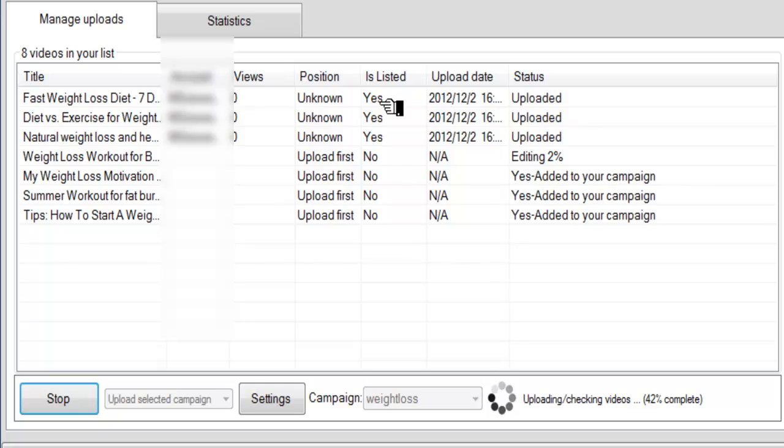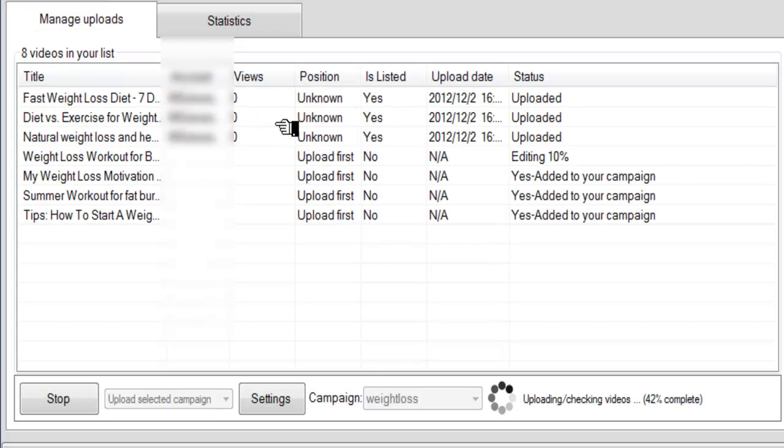I use the auto search function in YouTube to put all these things up according to the keywords when I do my research. I go through the research to show you exactly how you can get that done, so you can be targeted and get a lot of traffic. So guys, I hope you can see you can get a lot of traffic with this. It really works well. It gives you all the statistics and data you need. Here we have 7 videos in total that we're working with. We have 3 uploaded, which shows how many accounts I'm using right now, and the software shows how many views, the position you're in, everything. I'll go over all those things.